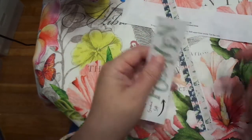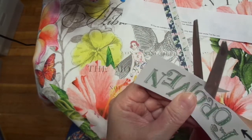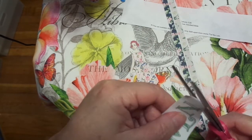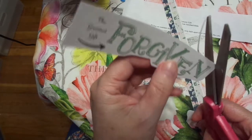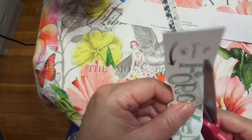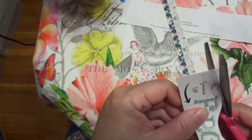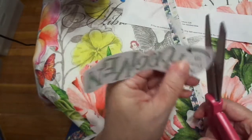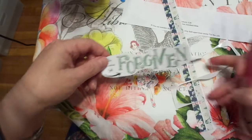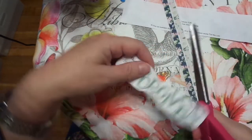But I'm not going to cut this, I'm just going to kind of white bubble around it. So let me see here. Let me see. I'm just going to kind of go like that and then kind of go around. All right. So that is easy peasy lemon squeezy. Nothing hard, nothing major, something easy. So that's what I'm doing. And see, you can just make a bubble. It makes it easier. And if you notice, I don't move my scissors. I just turn the paper.